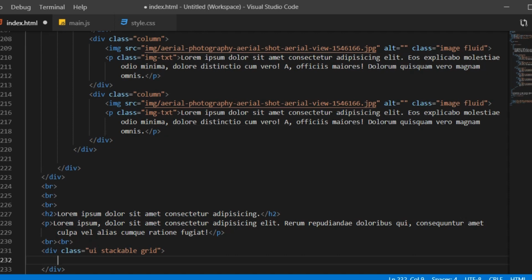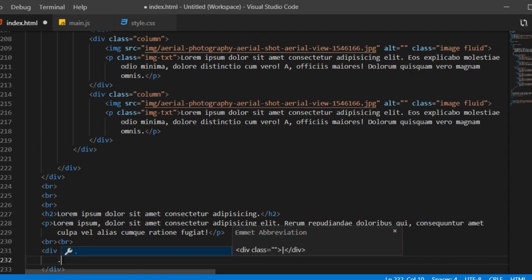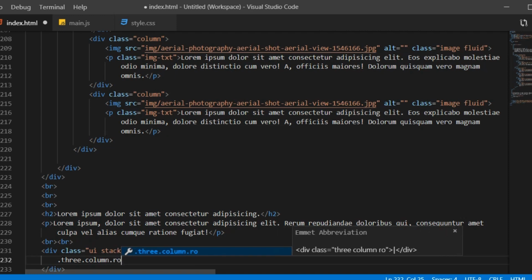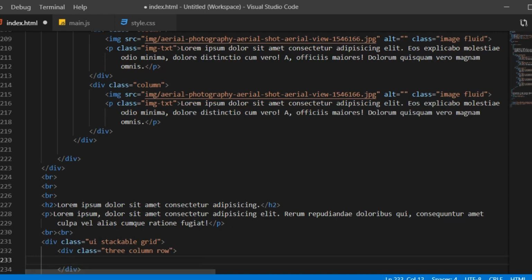So this will be responsive. Just add stackable to make it responsive. Dot three column dot row. That means we will have 3 columns in this row.